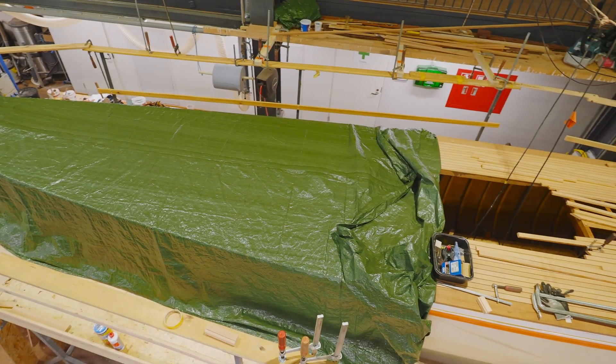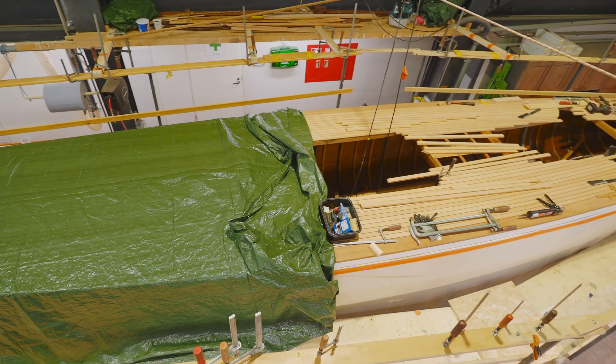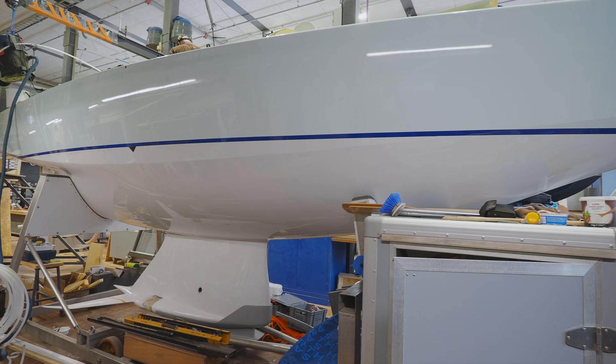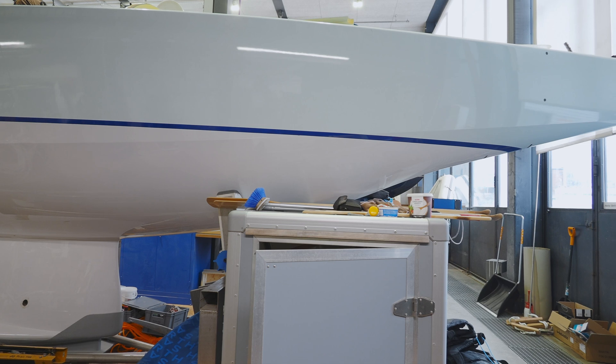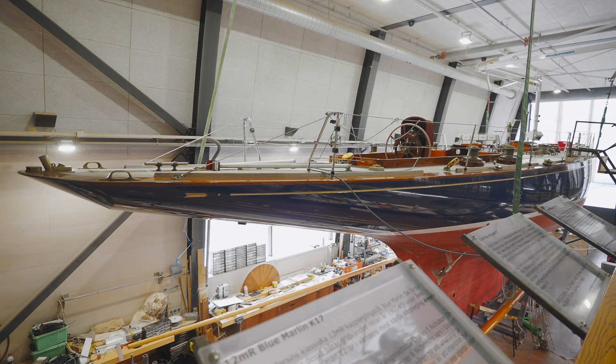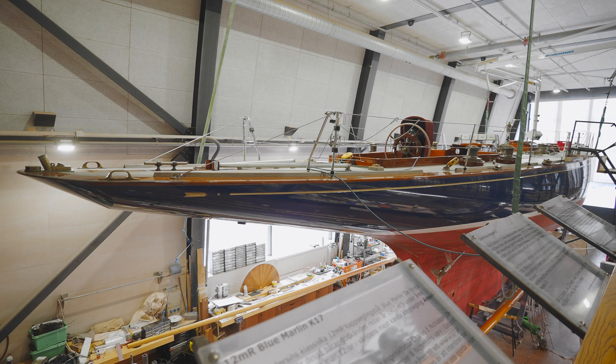My name is Chris Winter, manager of Red Sky Yachts, located in Kotka, Finland. What we do is work on meter boats — a lot of our business is restoration and new build of meter boats, from half-model size right up to 12-meter boats. We won the European Championship in the six-meter class last year in a modern open-class boat called Oiva, designed and built here in Kotka. I also do a lot of 12-meter sailing and I'm currently president of the International 12 Meter Association. We look at meter boats and try to make them as fast as possible within the class rules.